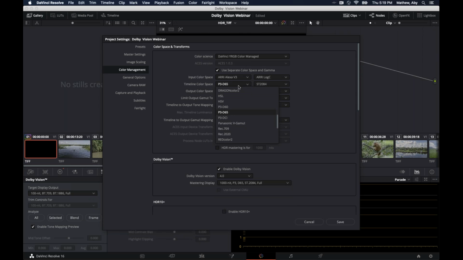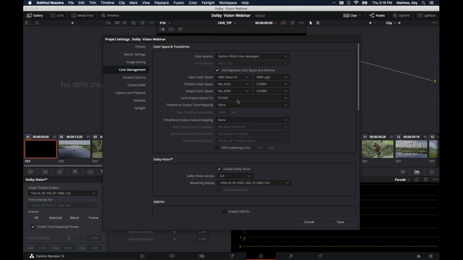Now, in the event that you're working in Rec 2020, you would have to change this to Rec 2020 so that it's sending out Rec 2020, and you would also have to change your mastering monitor accordingly. But then you would make sure that you limit your working color gamut to P3D65.